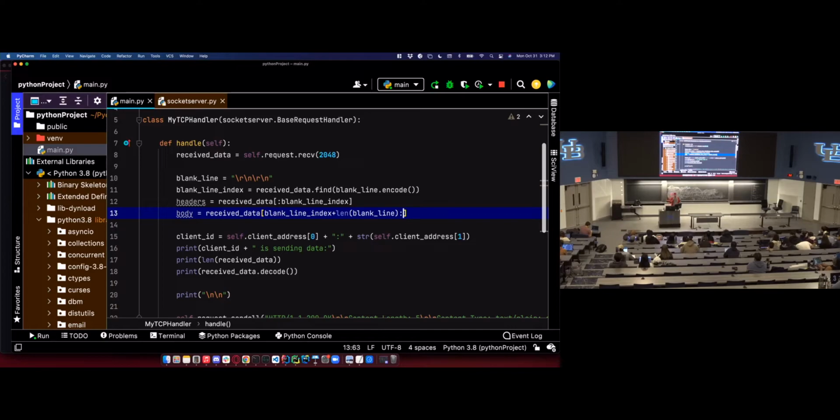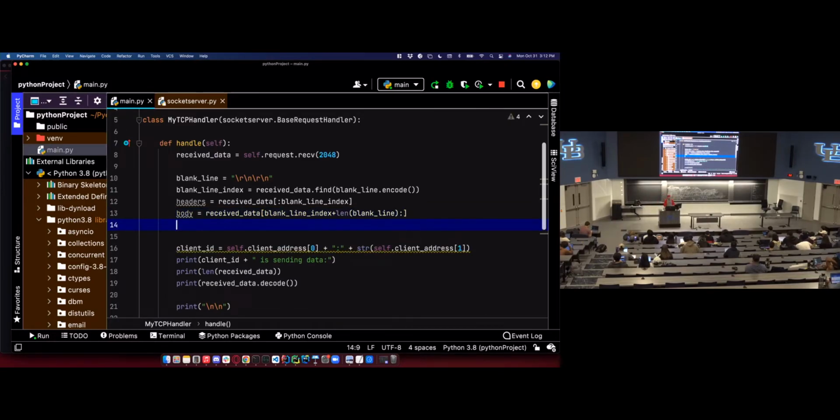So I'm going to get the blank line index, the index of the first byte of the first occurrence of this blank line, which is my separator from my headers to my body. I'm going to add the length of this string to that to get the first byte after that, which will be the first byte of the body, and then get everything up until the end of this array. So I've successfully split my headers and my body, and I can start parsing them separately.